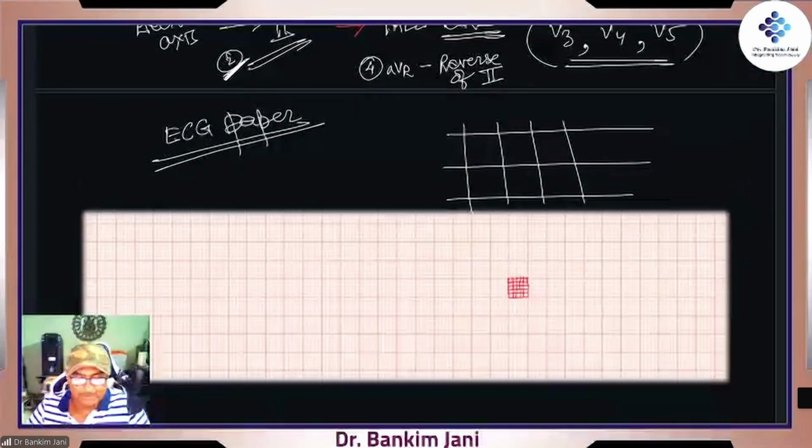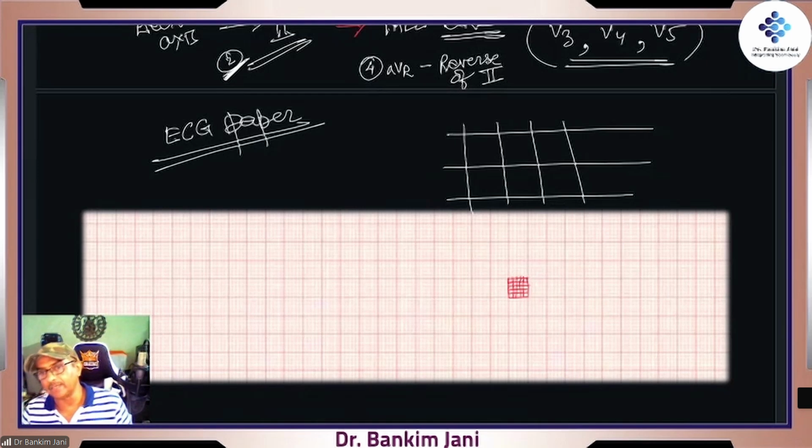The next step is, we have to find out what is the heart rate. So whether the patient is having tachycardia or bradycardia, whether the heart rate is more than 100 or less than 60. Because if the heart rate is less, and if it is irregular, then for some reason, the heart is slowed down. So then we have to take the history, whether it has been slowed down because of some medicines, or is there anything like a nodal block. Then we have to go into that detail.